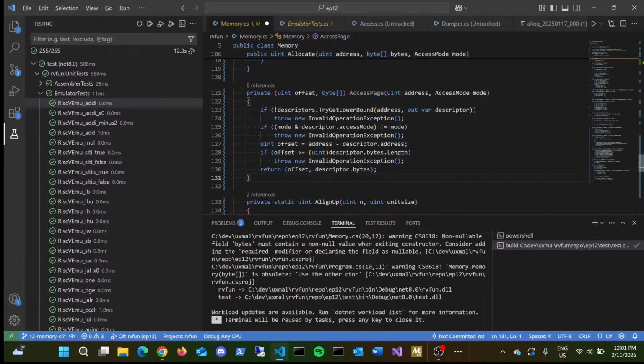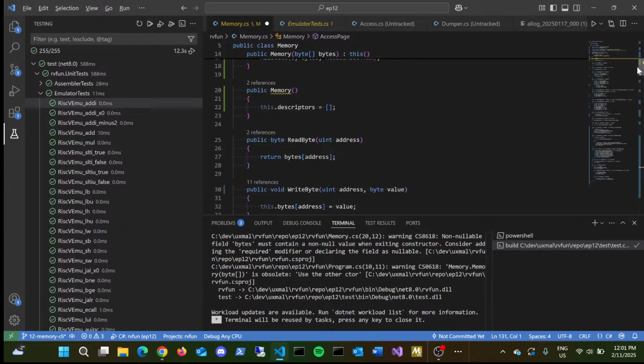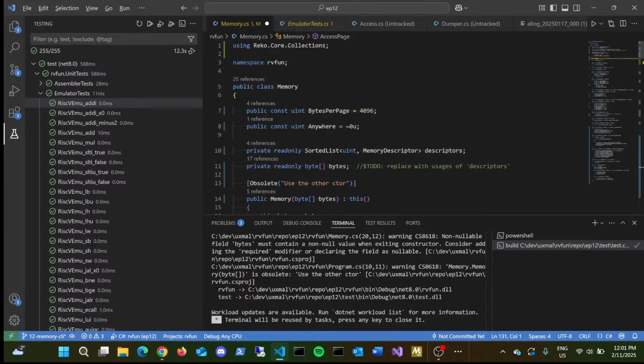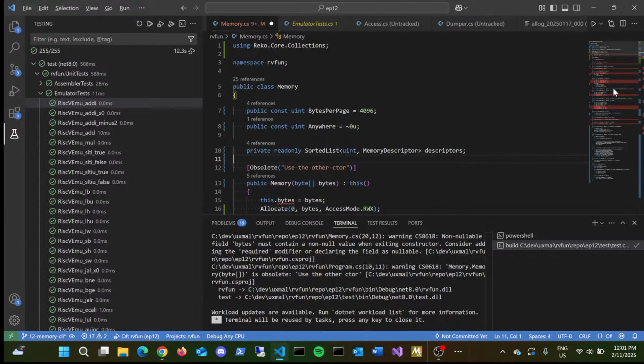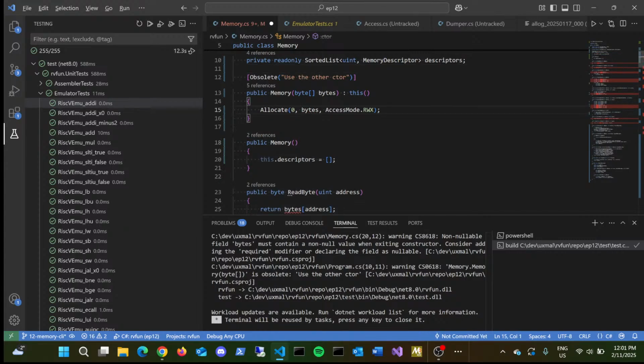So now that we have this method access page, we can start replacing all the places where we're accessing memory with this. So we'll remove this member variable, and we'll get a lot of errors because we need to replace them with this new access that I've been talking about. So let's get rid of this.